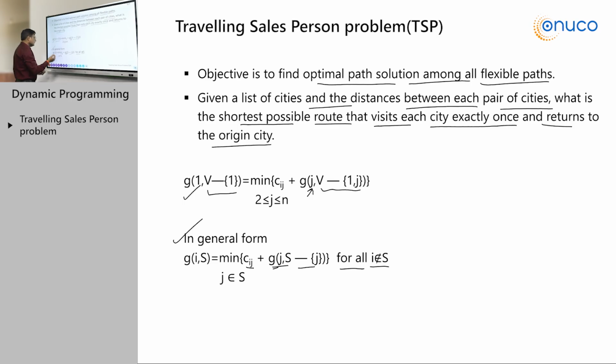We are going to use this and we will be able to understand why this formula is written like this. We are going to use these two formulas. This formula we are going to use at the last. This formula you are going to use for all the intermediate steps. Remember that as you are writing ij, i is the source, j is the destination. Here j will come first, and here we are going to say the set of possible vertices minus j. So let us see and understand how exactly we are going to perform.